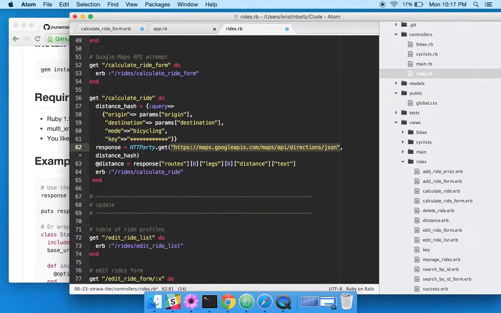And from there, I had to dig through this big, long, nasty, nested hash array monstrosity in order to get just the one little piece of information that I needed, which was the distance. And that's it. All of that just so that I could get one tiny little number, but it works.